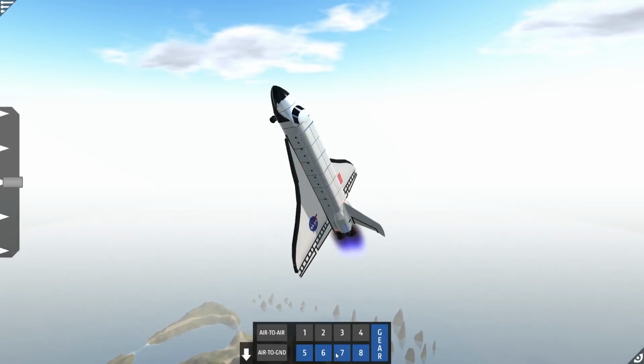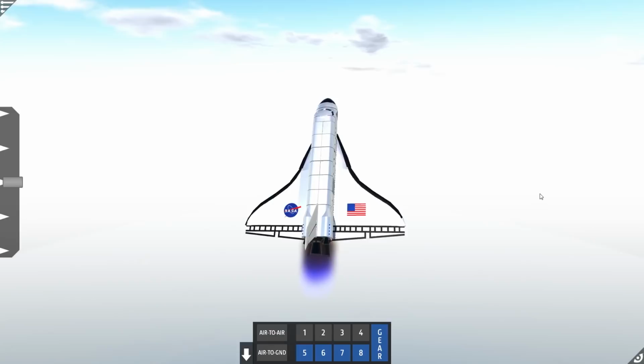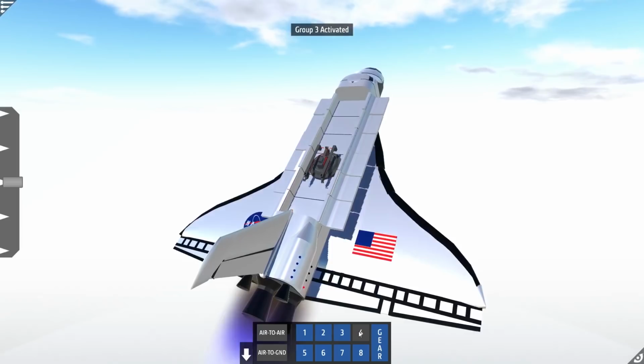That is so awesome looking. That is a really detailed shuttle. Also, by the way, the shuttle does open up. So, if we hit the one key, which I don't know if this is going to be bad for aerodynamics. Let's go ahead. Does that affect us any? It's kind of surprising that just doesn't rip us apart completely. Is there any other groups here?